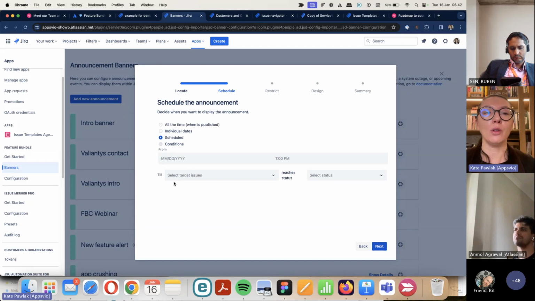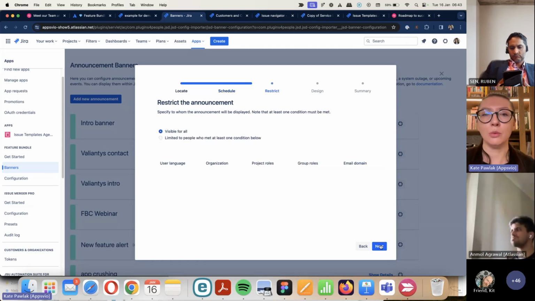Also, you can set conditions so that this banner is visible until some target issue reaches a status. For example, in incident management, we have an issue for our incident, and we can create an announcement banner that is visible until this incident reaches status resolved.